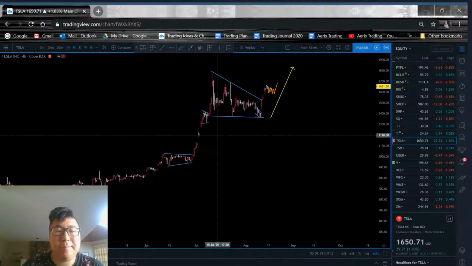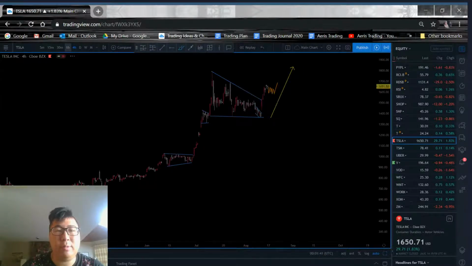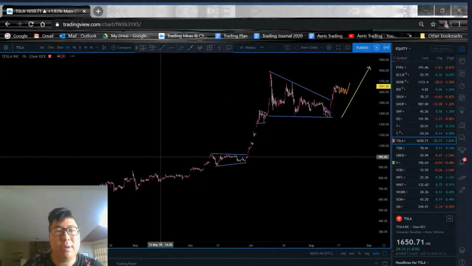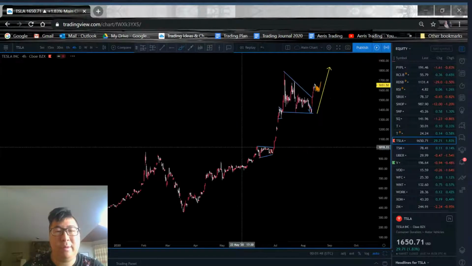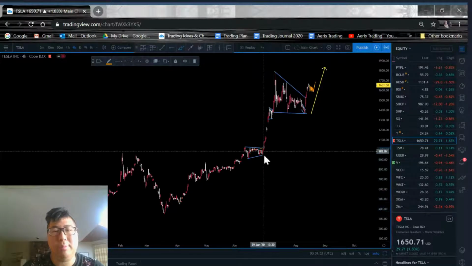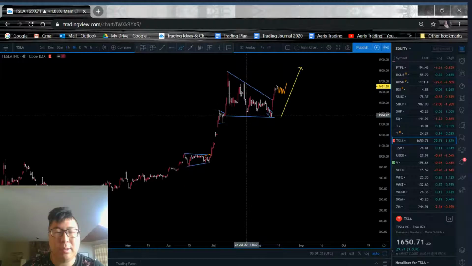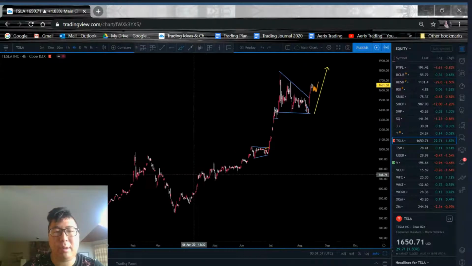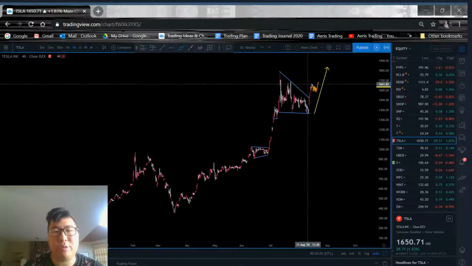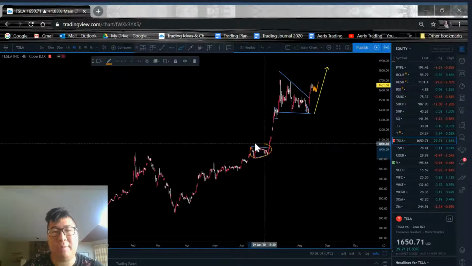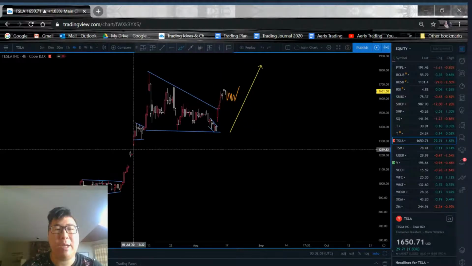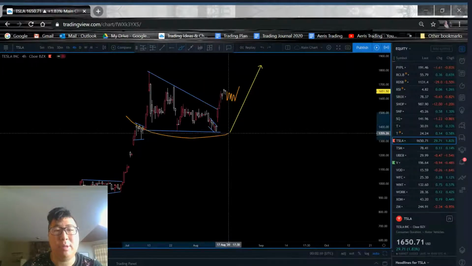So Tesla, I made a post last week as well, looking for a buy opportunity. Overall, we're just in this overall uptrend. Tesla has been doing very well since the COVID drop. We've seen price quickly already recover from that. We had this massive shoot to the upside, and really, if we zoom out a little bit, from the COVID drop, we really didn't have any really concrete or deeper structure. This obviously is a correction, but it's not deeper or larger. I'm waiting for a deeper, larger structure, and this is what we get right here.